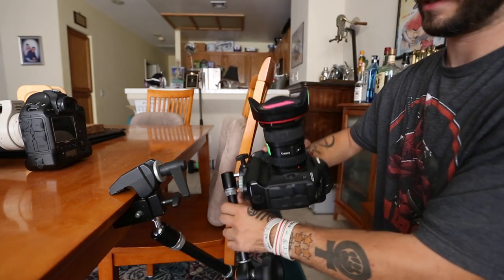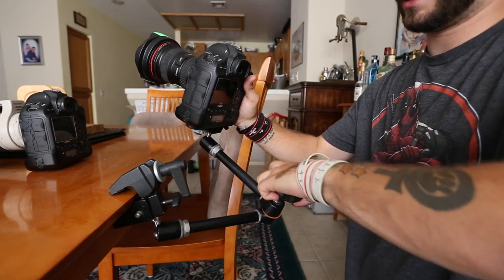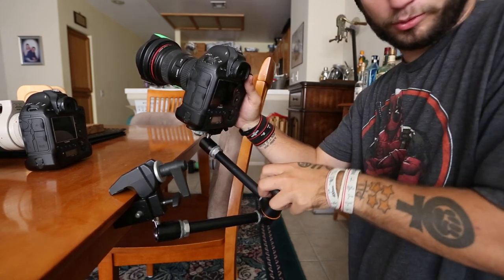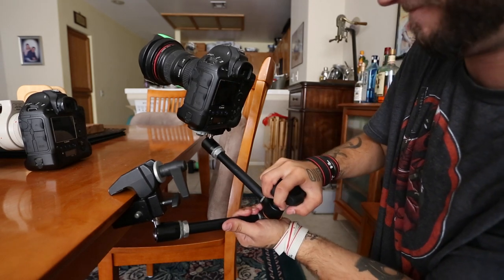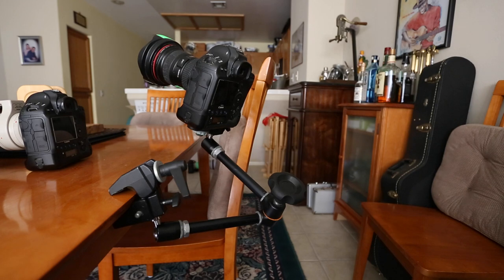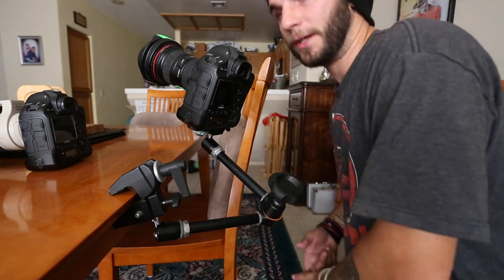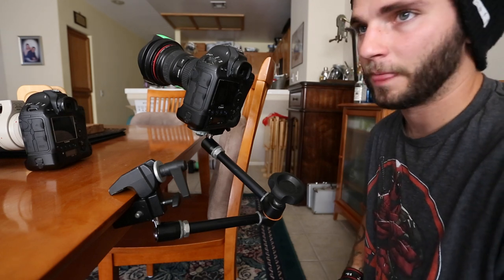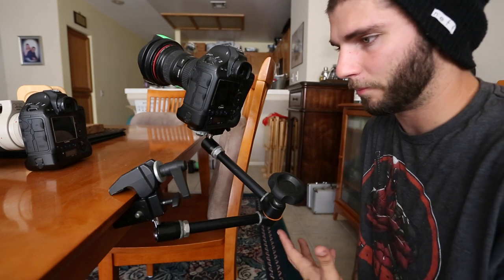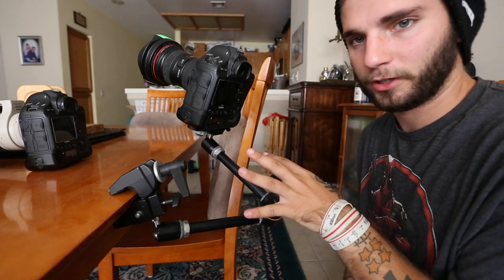You can get crazy setups, like straight down or straight up. You can do insane setups. When you have it in place where you want it, twist the knob — you'll hear clicks as the parts get really tight. It ain't going anywhere. You can get sick shots with this — I highly recommend it. Just be very cautious where you're putting it, talk to officials, and if you're at college or pro events, ask the head photographer for permission. Don't just go in and set up. Test it beforehand.